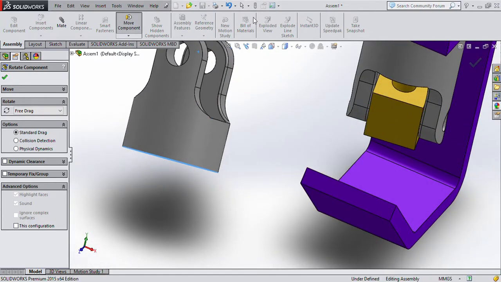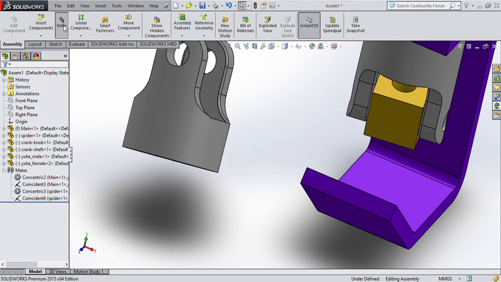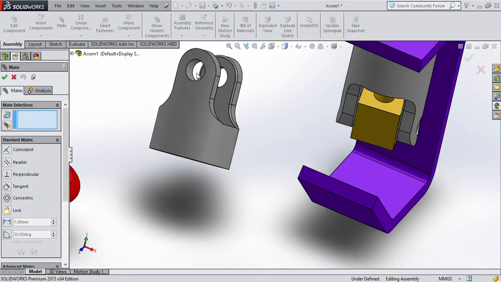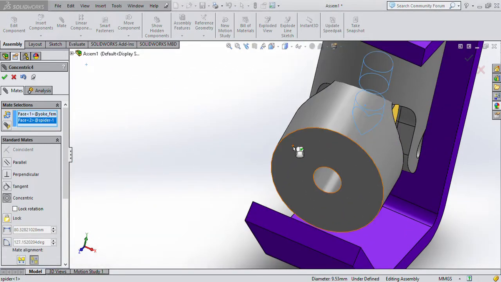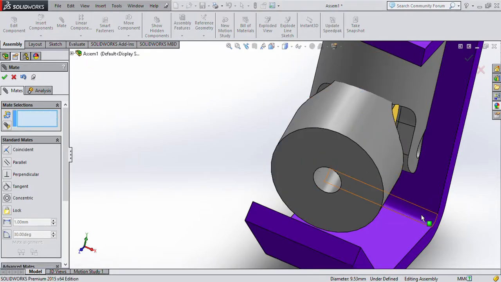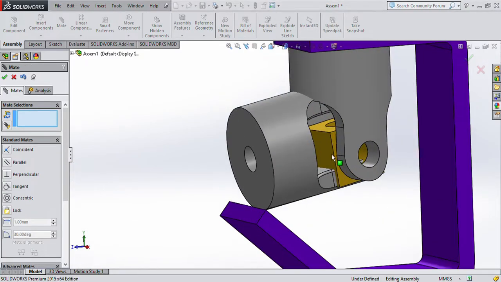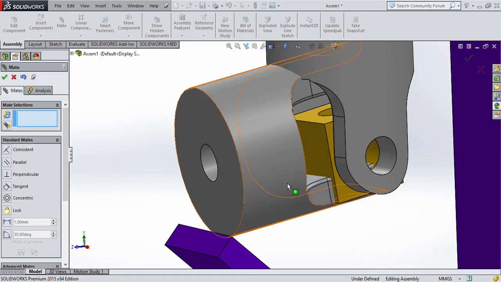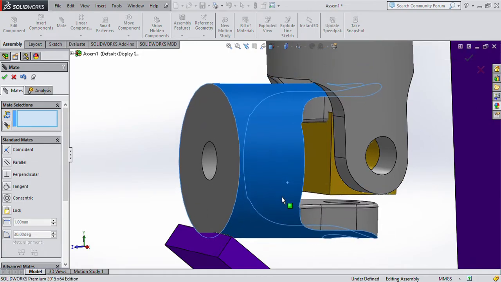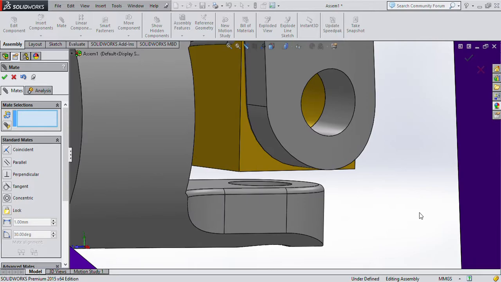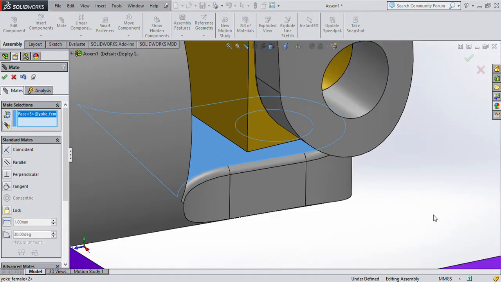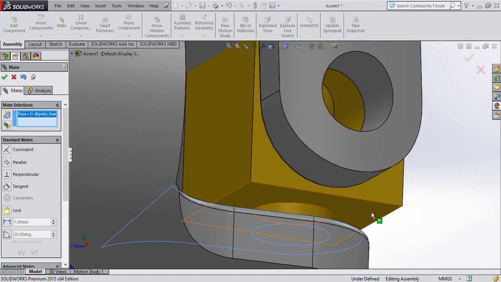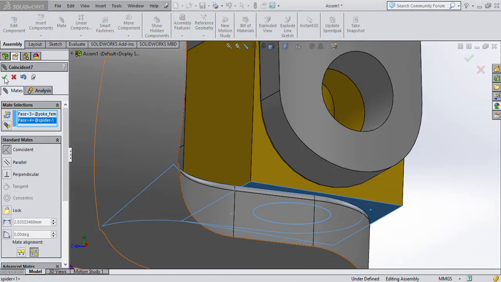Okay, rotate is enough, and may use mate. Okay, and let's say I need to mate this hole with this hole. Okay, and confirm. You can see here already the part is in this place, and now it's time to, let's say, mate this plane with this plane and confirm.